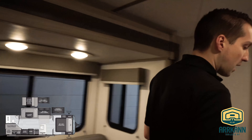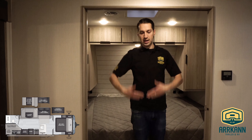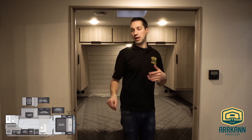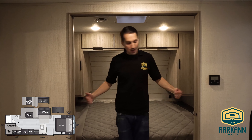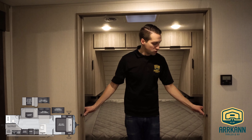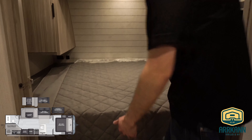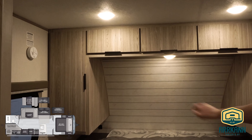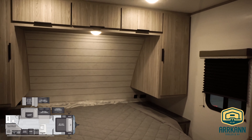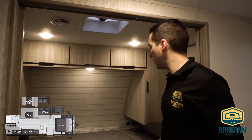I'll show you the master bedroom. In years past, a lot of models including the old Passports had the entertainment set up at an angle from your couch and dinette. They've gotten rid of that — they moved the TV, and didn't compromise storage because they gave you the bigger pantry at the back. Now you have what we call barn doors — sliding doors on either side that latch into place. You've got the full-size queen bed on a nice strut assist, closets on either side, nightstands with USB ports to charge your devices, a vent for extra airflow, windows on either side, and TV hookups in the corner.